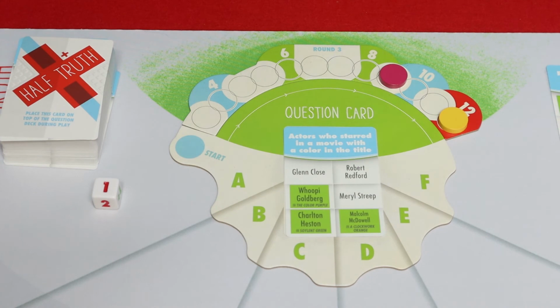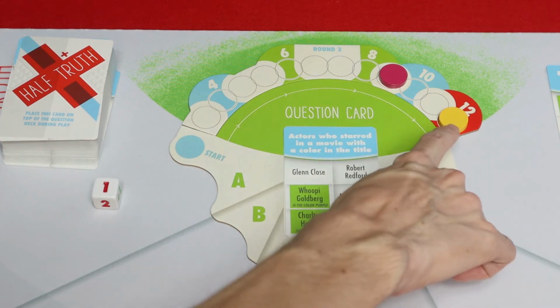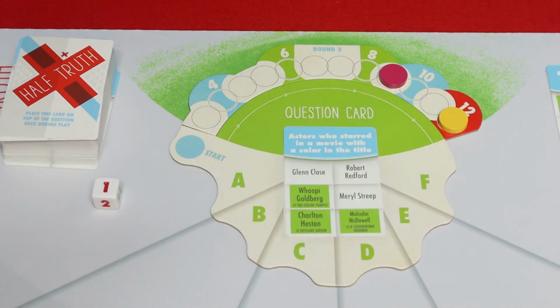Now I'll go over the end of the game. After moving player markers for correctly guessing answers, if any player has reached the end of the round 3 tracker, the game is over. Take victory points scored on the round 3 tracker as usual. The player with the most points wins. If there's a tie, the player whose marker has advanced furthest along the round 3 tracker wins. If it's still a tie, players share the victory.